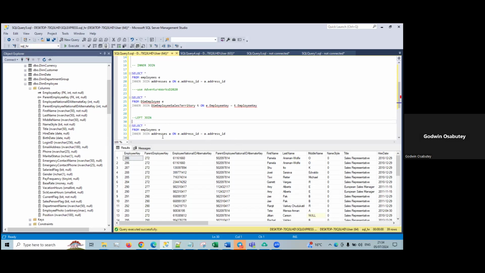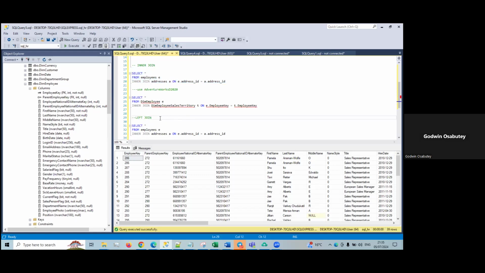Okay, so this one we want to do a left join. Now, the good thing about this is once you have gotten your format for doing one join, all you need to do is keep the same format and just change the name of the join that you want to use.